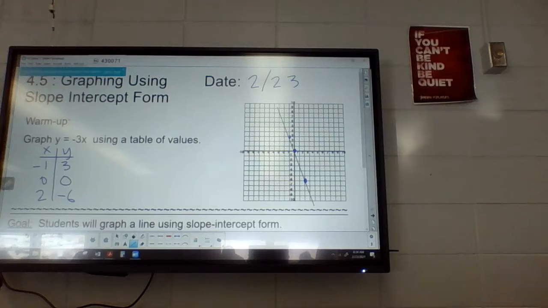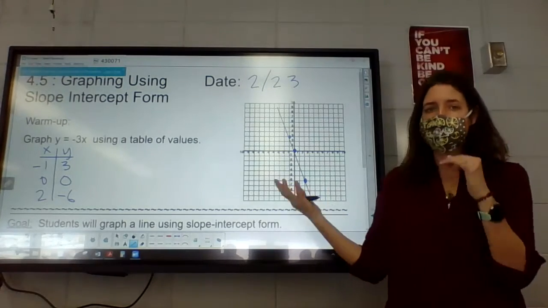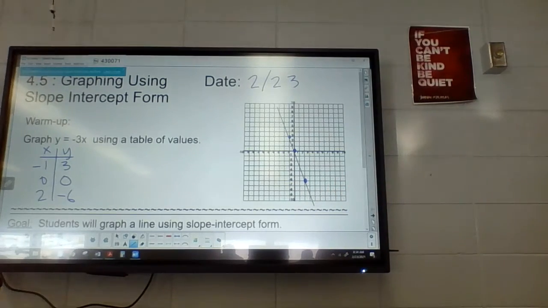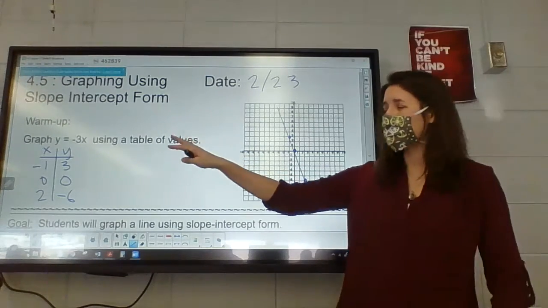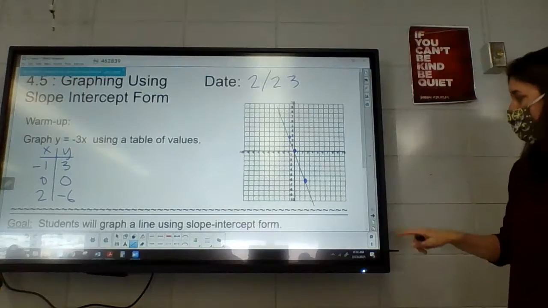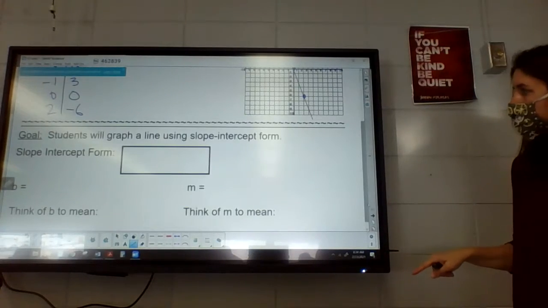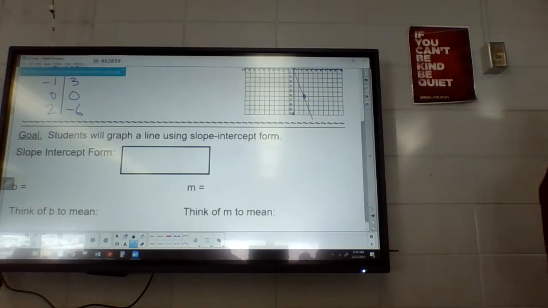Now, in terms of this problem, we're going to learn today how we don't even have to make a table of values anymore. I do still want you to know that tables of values are options if you totally forget everything. It's a good fallback, or a good one if the graph is not going to be in this form that we're used to. So we're learning this slope-intercept form today.